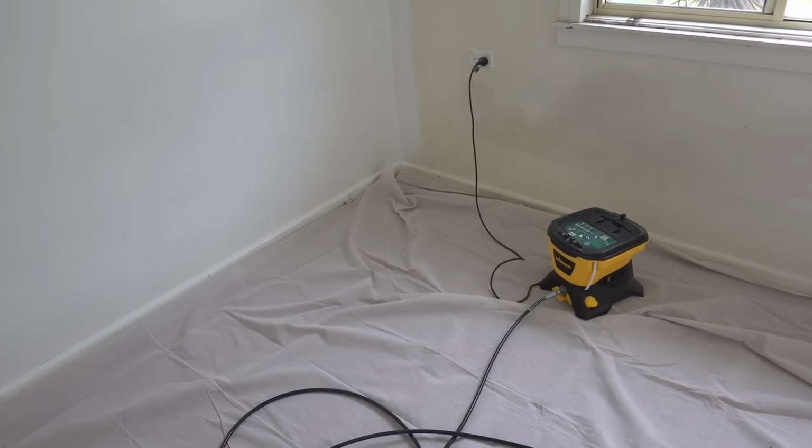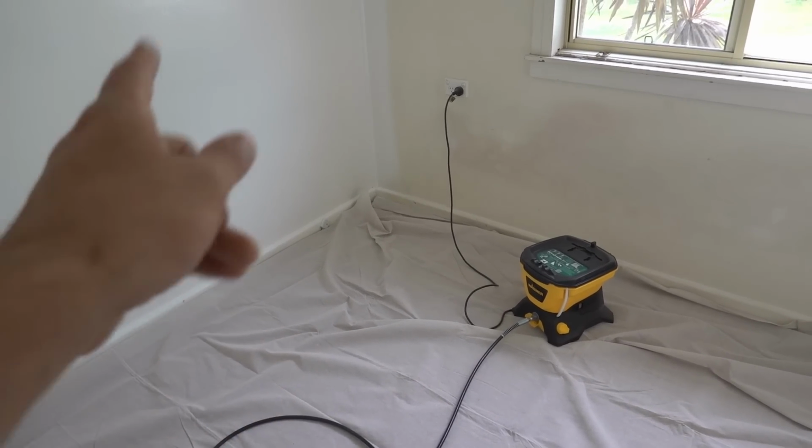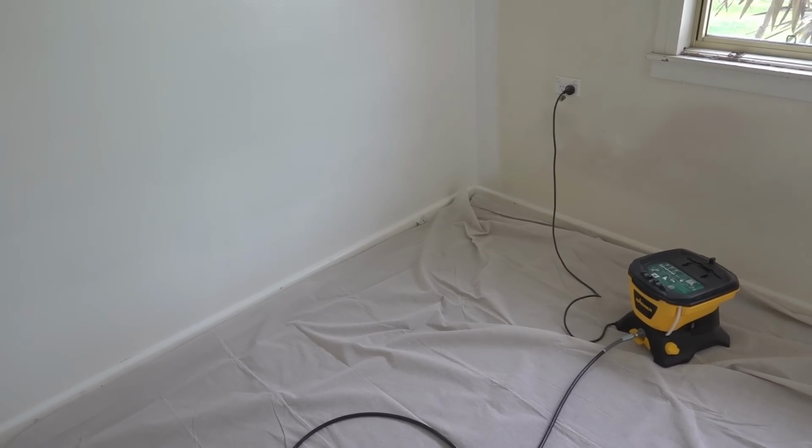It's easy to just put in your bag, and if I finish up on a job site and I can't be bothered cleaning it on the spot, I'll simply wrap it up in a plastic bag, take it home and do it whenever I can get around to it. But you tell me guys, have a look at the finish on that. Very, very nice. $450, not too bad.